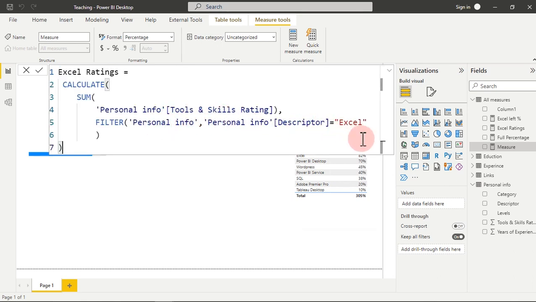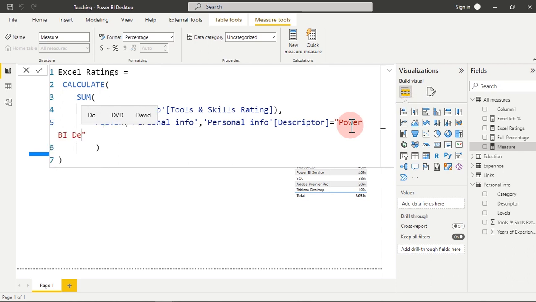The second one is actually this right here, which is 70%. That is going to be my Power BI Desktop. Once you've typed that in, you're going to come right here to choose this particular one, and there's going to be Power BI Desktop.